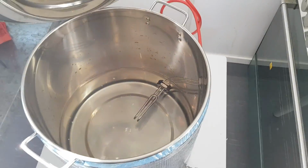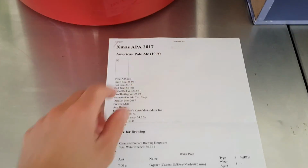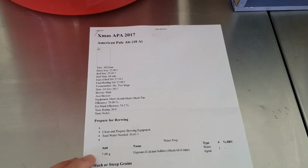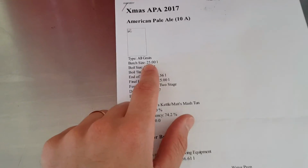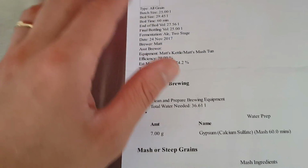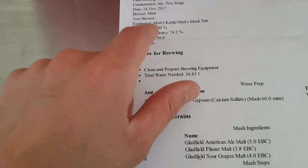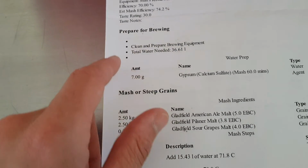Right. Give that some time to heat up. Xmas APA 2017, American Pale Ale, just to give a guideline for style. Gonna shoot for 25 litres, probably won't quite make it, we'll see how we go. 60 litre boil, working on 70% efficiency, probably come slightly under.